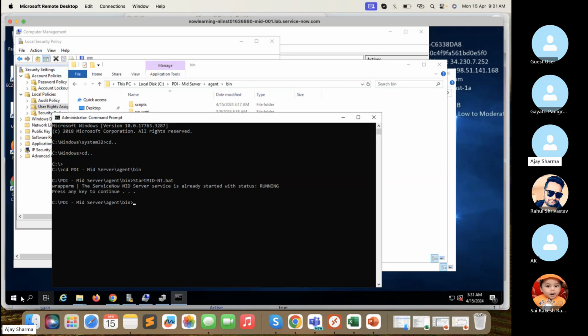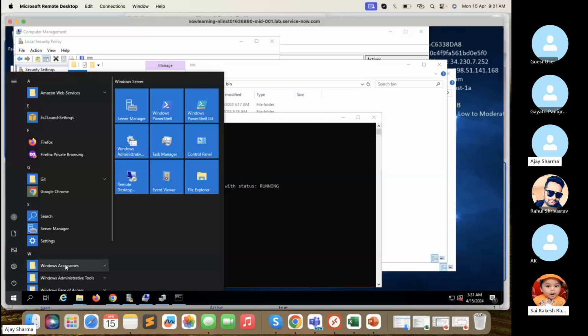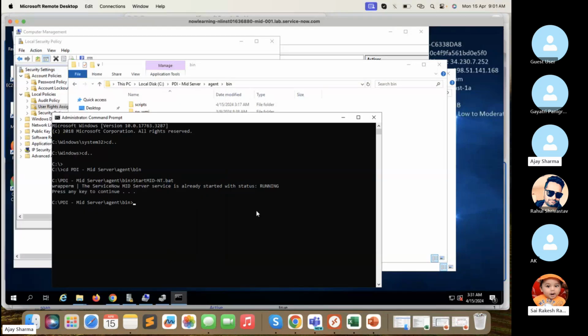Okay, now let me see if my service is running. In the real world, will all this be taken care of by the Windows team, or does it need to be handled by a ServiceNow admin or developer? That should be handled by the ServiceNow admin and developer in the real world.